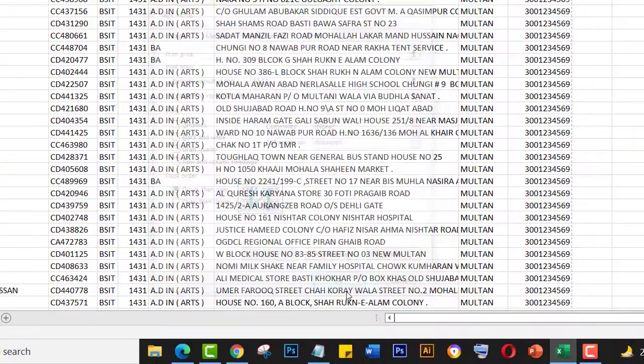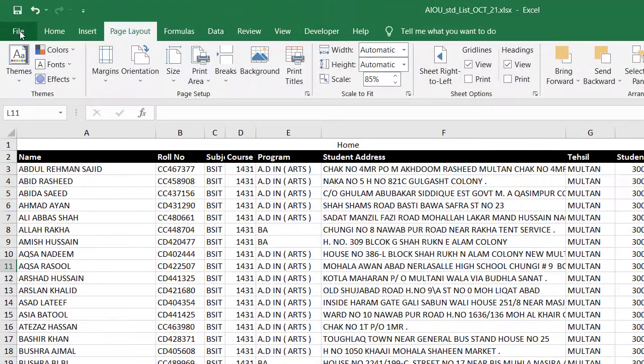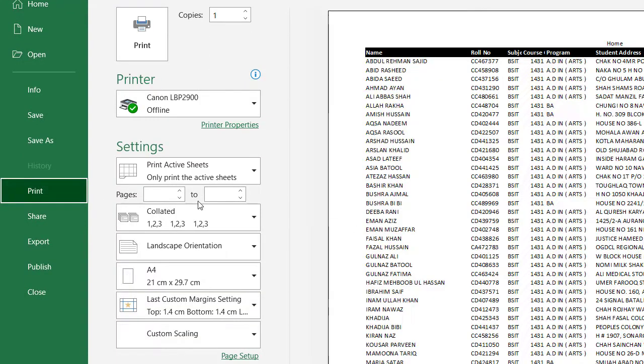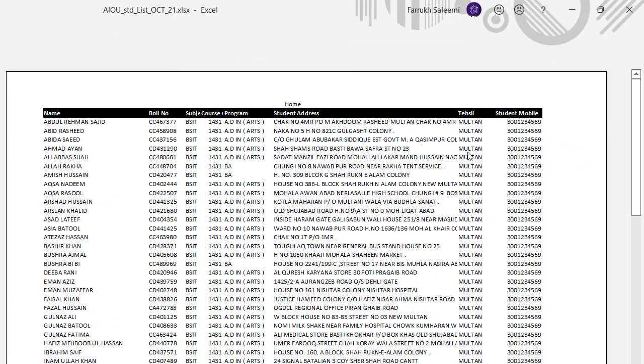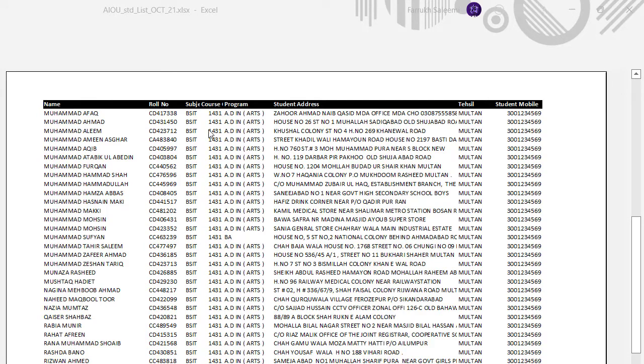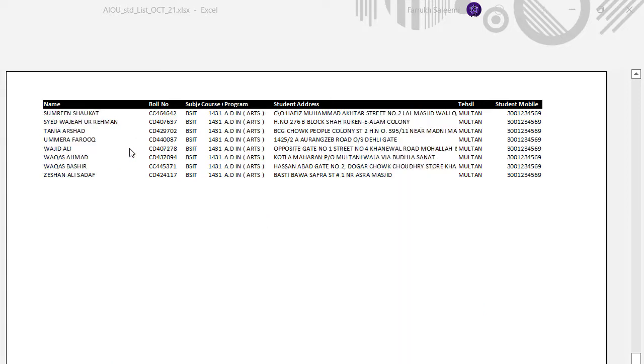So OK, then again File, Print, and there is the print preview, and down this is our second page. You see, this is our second page, and next this is our third page.